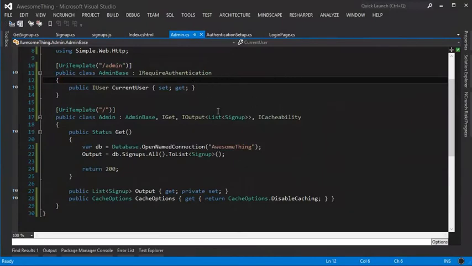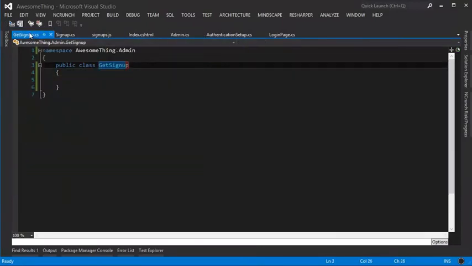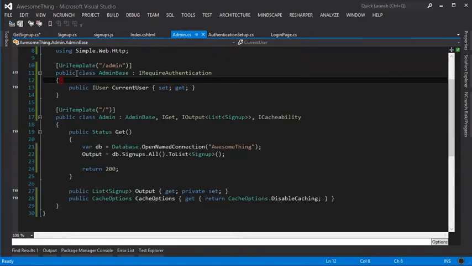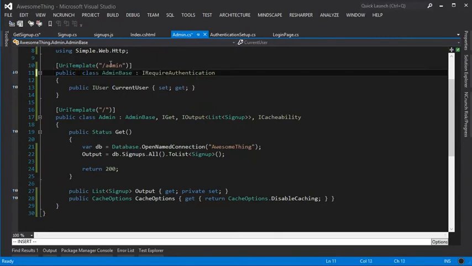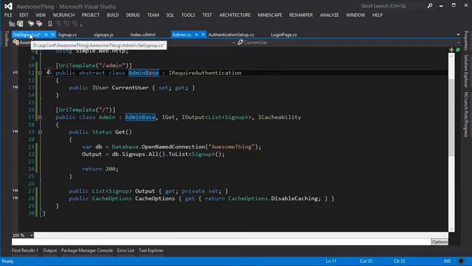So having done that, we can now go into get sign up, and we can just inherit admin base in there. Of course, the other thing we do need to do is to make admin base abstract, just to make sure that nobody tries to create an instance of that.